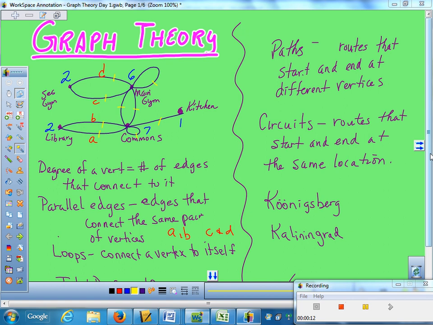Now we're going to talk about routes. There are two different kinds of routes we talk about: paths and circuits. And knowing the difference is really crucial. Paths are routes that start and end at different vertices, different places. A circuit, on the other hand, if you do a circuit to complete an electrical circuit, you have to come back to where you started. So circuits are routes that start and end at the same location. You need to keep that straight.